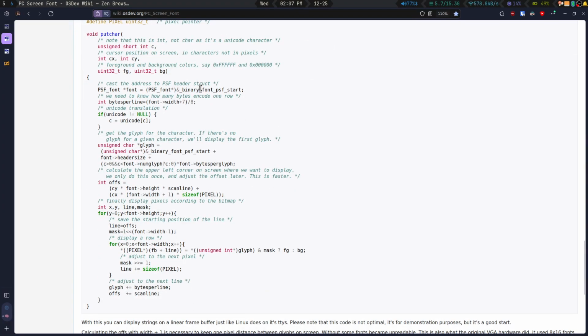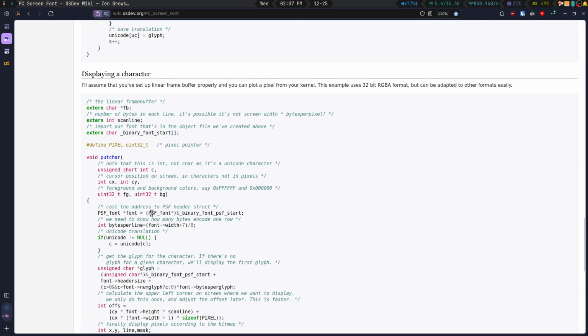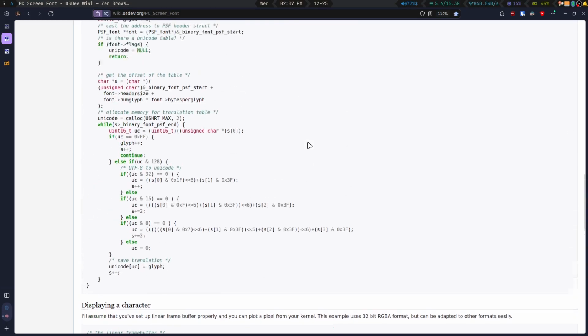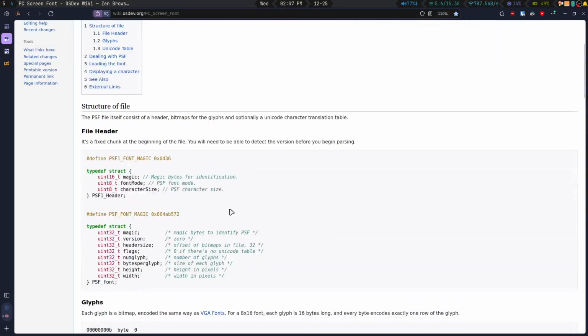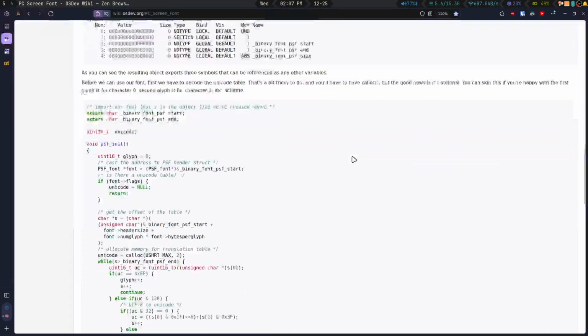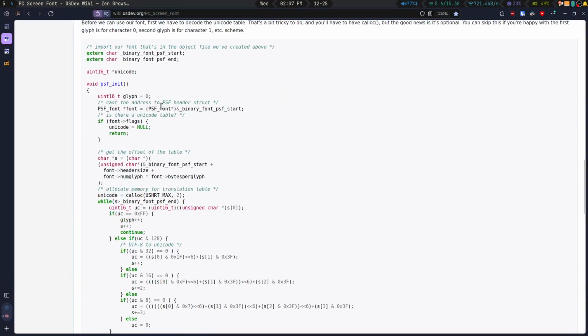Yeah, put char. How many bytes encode one row? One row. Okay. Font width. What is PSF font? It's this one. So it's this header. We're basically reading the header, right?